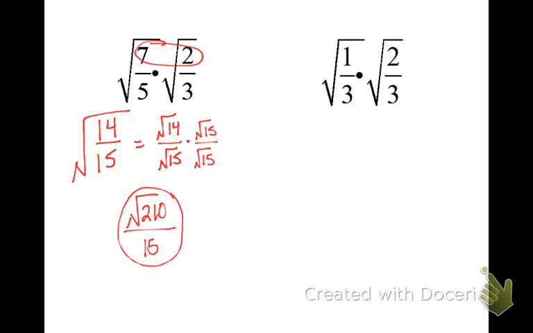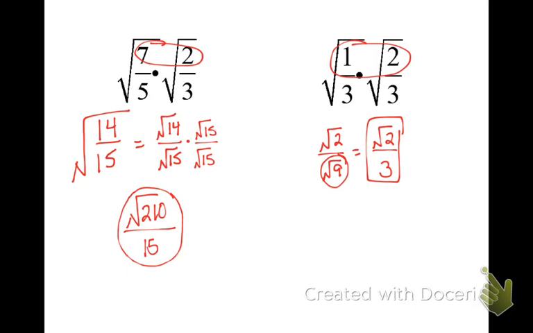Okay. Now, in some cases, you may not have to, like if I multiply straight across, you may not have to do anything. So, square root of 2 over the square root of 9, well, this is a perfect square, so all I'm going to do is just go square root of 2 divided by 3. If it's a perfect square in the denominator spot, then just take it as is and go from there.